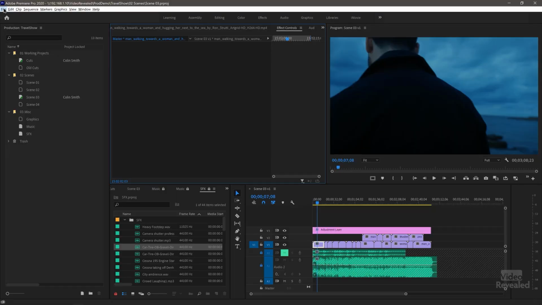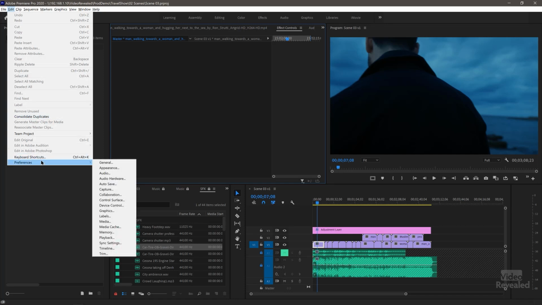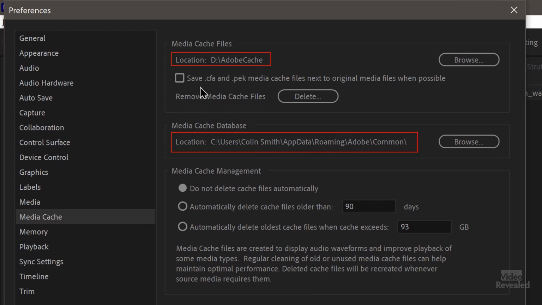And the media cache files, oh yeah, this is another important one. Media cache files stay on the local machine. So let's go look at that. This is our regular project setting. So in the edit menu on Windows, on the Premiere Pro menu on the Mac, preferences, media cache, you do not change these to the server. All of that should stay on each local machine because it's only referencing what's happening on the project. Do not put those on the server.